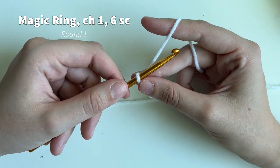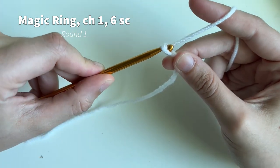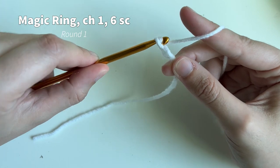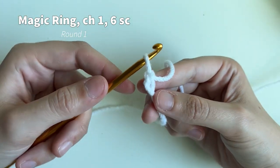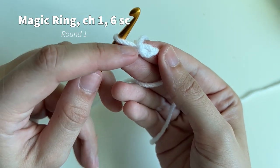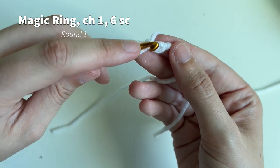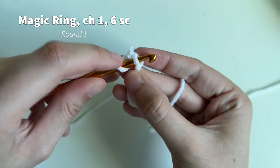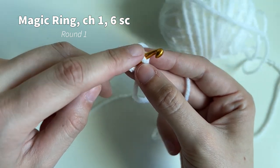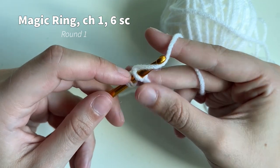We're gonna do two chains, which is our yarn over, pull through, and then our yarn over, pull through. This was chain number two. And this was chain number one, right by our slip knot. I'm going to insert my hook. It doesn't matter if you go under two or under one, just put your hook in there. And we're going to make the six single crochets in there.